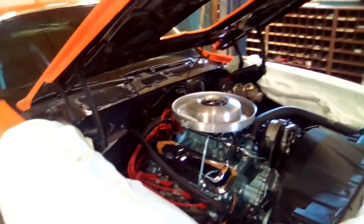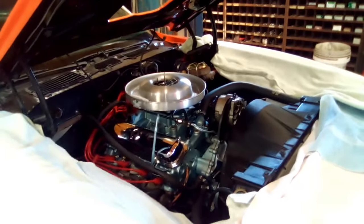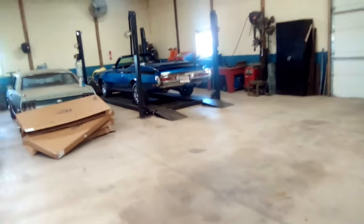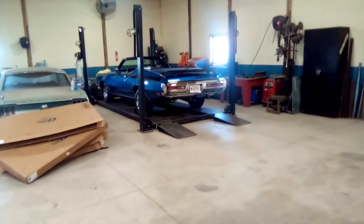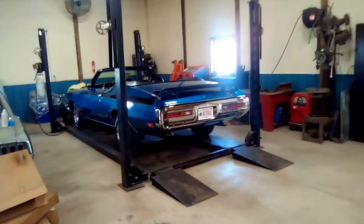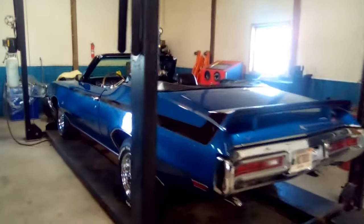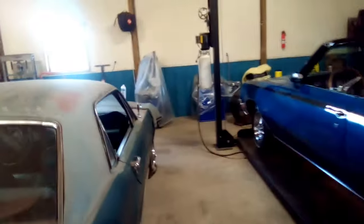I plan on going to a car show this coming weekend. I think it's the 6th. Yeah, the 6th. So I had to pull one of the cars in so I can get it cleaned up. My wife wants to take the Buick, and she's going to drive it in by herself, but I've got to get it cleaned up. It is filthy dirty. And I'm going to drive my Oldsmobile. Told her she could take this one. I'll take the Oldsmobile.